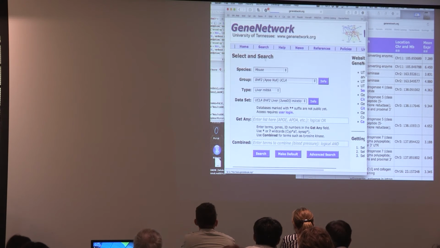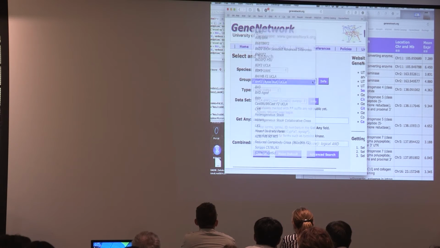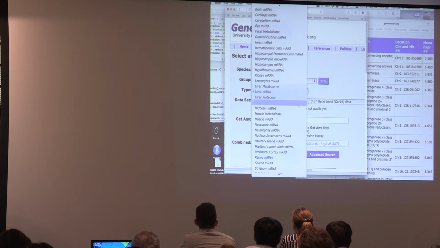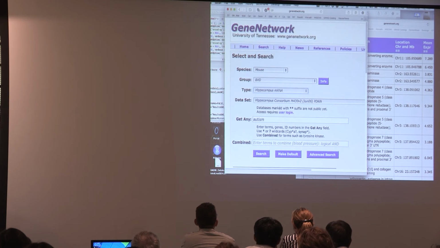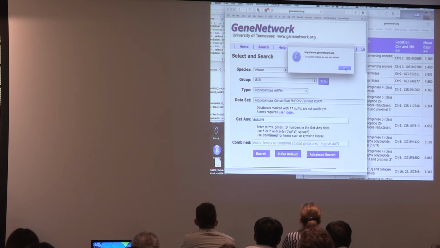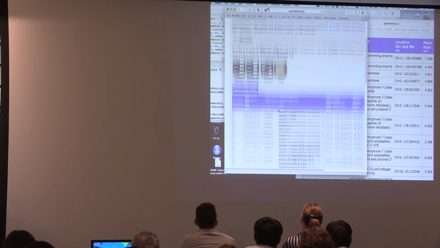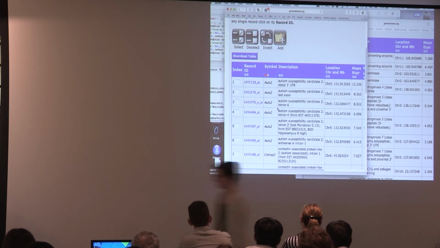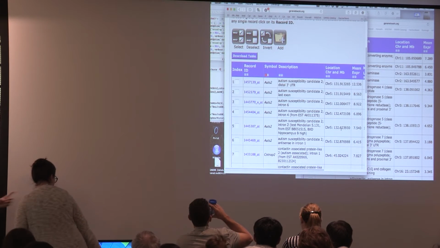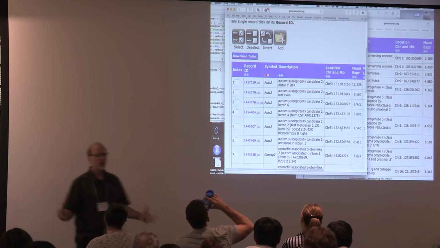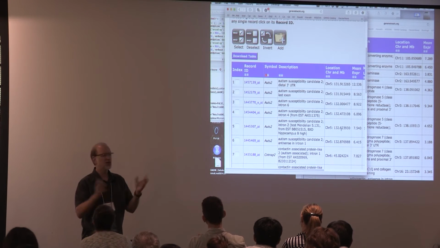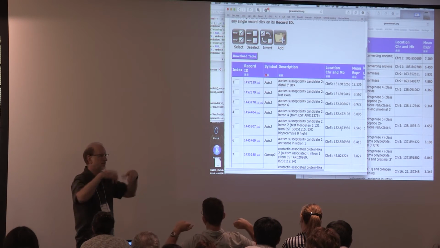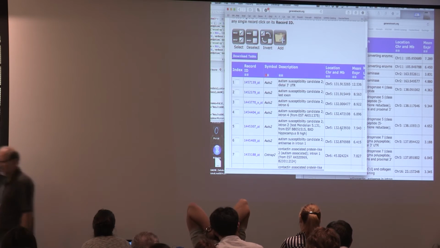So going back here, you could say, what if I just do a search for autism in a mouse, BXD, and let's say now I decide I want to look at a hippocampus data set. I'm going to make that my default. You can just see what I just did there, made it my default. And now these are 20 genes that have the word autism in them. And I could say, okay, do I see anything interesting here to pursue? So you can build your own networks this way, and I think probably 80% of you will want to work up from genes, but many of you will want to work down from phenotypes, neurodegeneration or learning and memory, whatever.